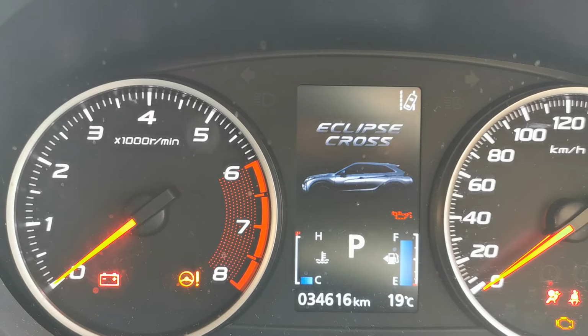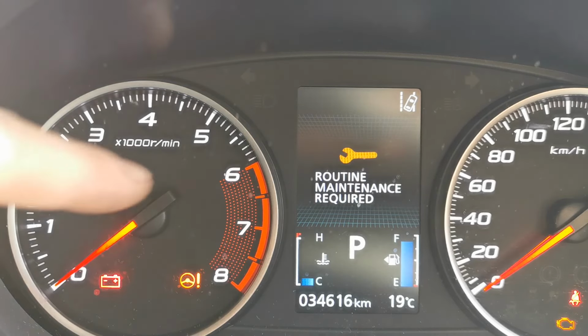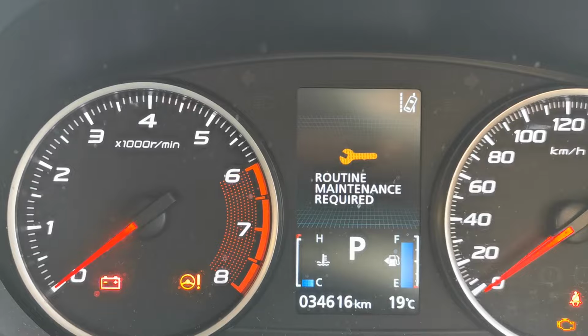Mitsubishi Eclipse Cross 2018, and in this video I'm going to show you how to reset the routine maintenance required warning.